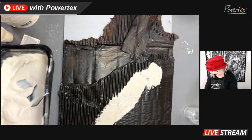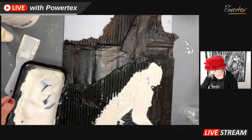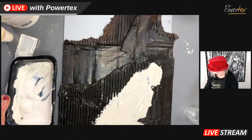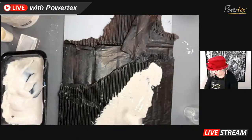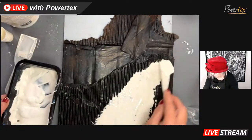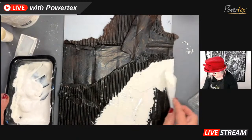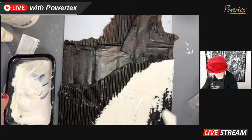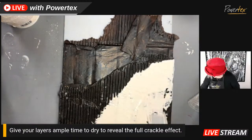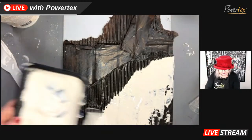So hoping to get a mini crackle with this one. What I do like to do quite often is layer the textures. Sometimes I'll put down a layer where I want the mini crackle to be, and then I'll put a thicker layer on. So let's just get that, and I'll just take all of this excess off here.